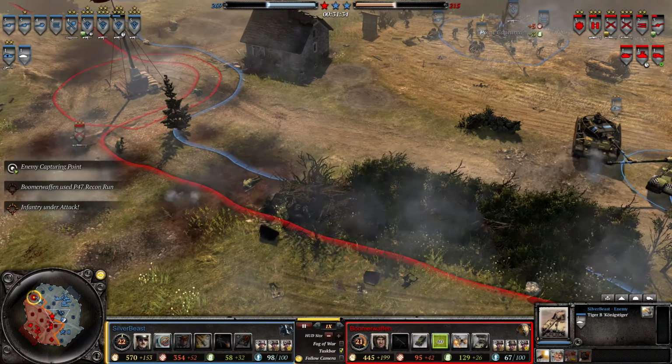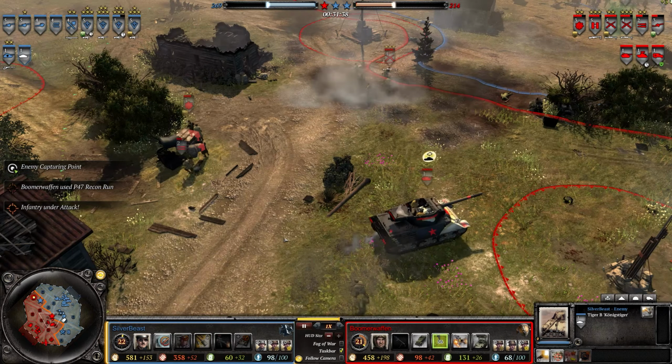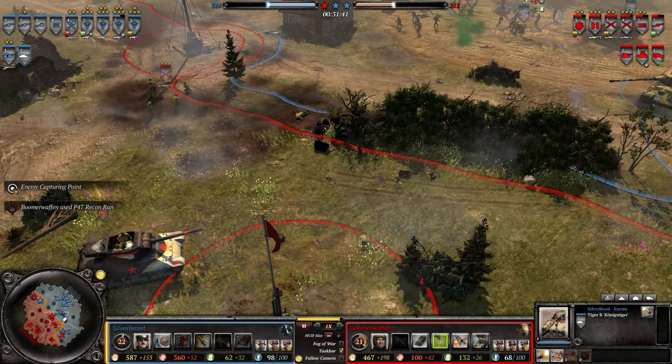Yeah, now he realizes the King Tiger's on the field, taking shots at his rifle squad here in the middle. Jackson's going to go ahead and move up. Maybe try to shoot through the hedgerow. No, he's going to use that recon so he knows where everything is at. And he sees two AT guns, a P4, and a King Tiger. I don't know what he's going to do about that. VPs 269 to 209. Silverbeast capping the middle, currently going to finalize the triple cap.